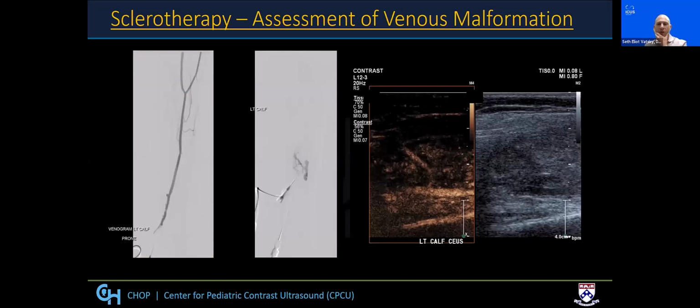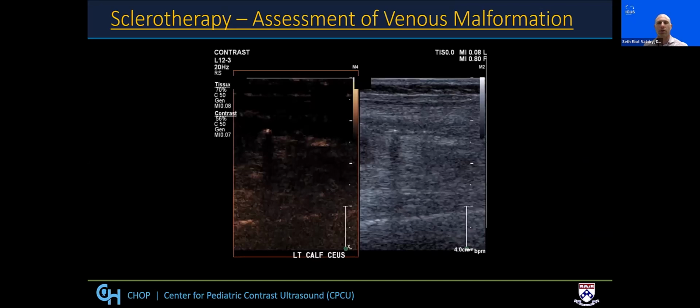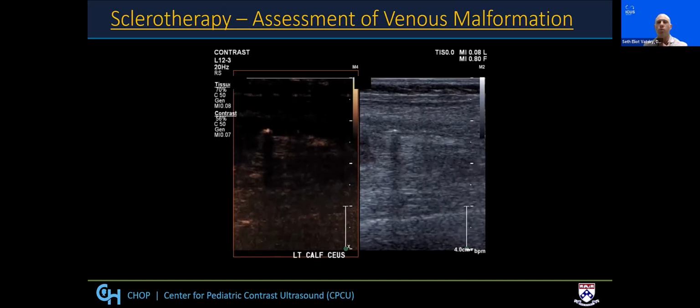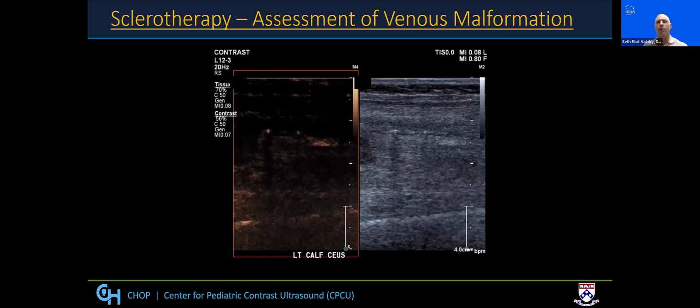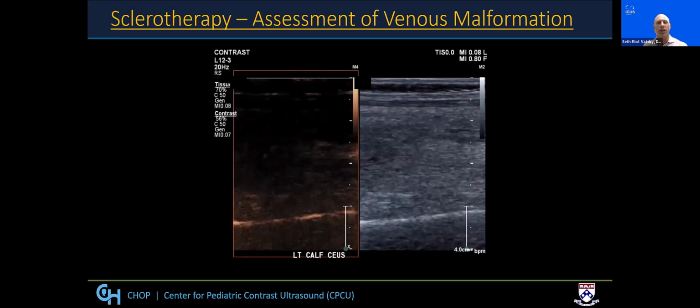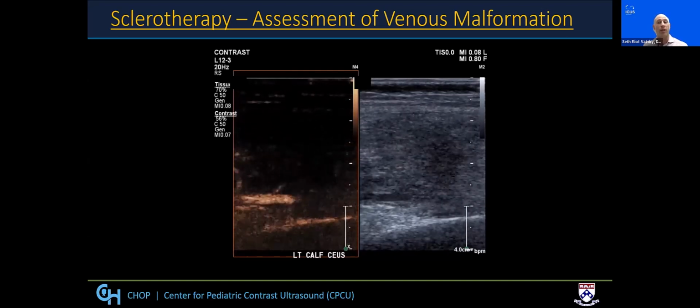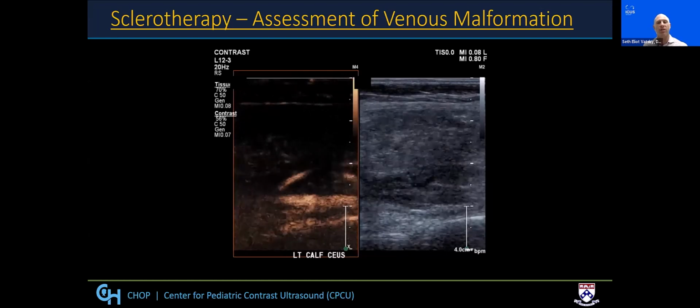However, upon sclerotherapy, there was only a finite amount of abnormal venous channels. Contrast-enhanced ultrasound examination failed to show treatable targets for sclerotherapy, with predominant soft tissue enhancement character and less venous pooling. Supported by these findings, we modified the primary diagnosis from venous malformation to a fibroadipose vascular anomaly, or FAVA. And the patient was initiated on sirolimus and anticoagulation and has done quite well with regression of the lesion on follow-up MRIs.